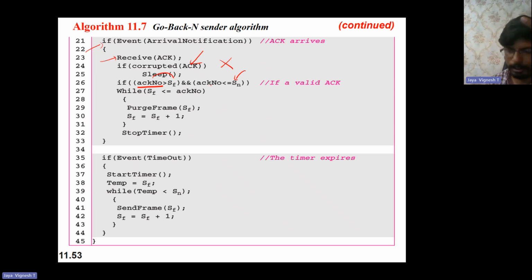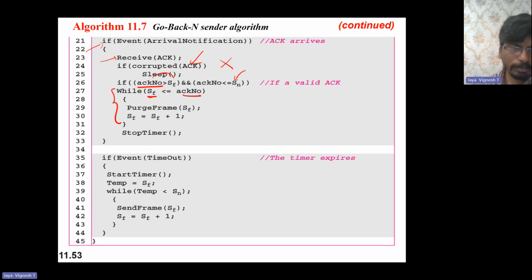If you're getting an in-between acknowledgement number, it means that you can slide that many slots. Remove all the frames that you kept in the buffer and slide your window. So that's where the sliding comes in. Look at this now. You check whether your acknowledgement number is greater than or equal to your SF.